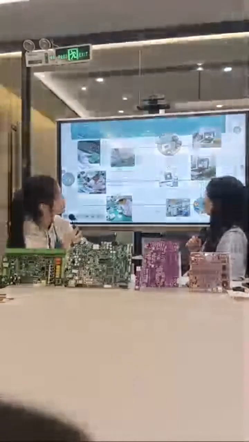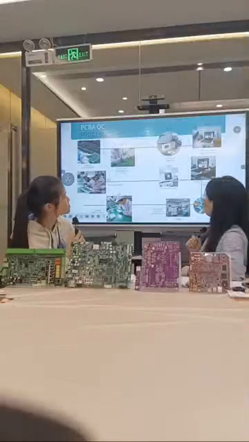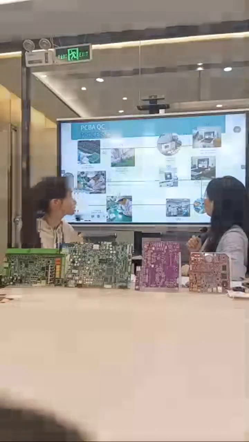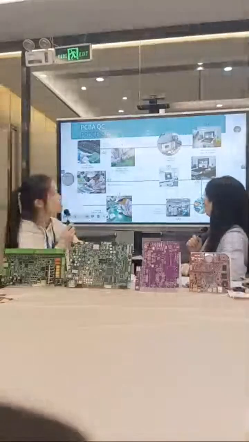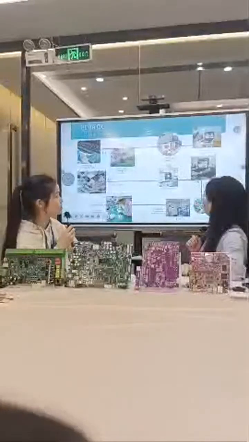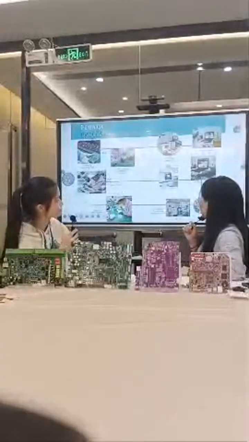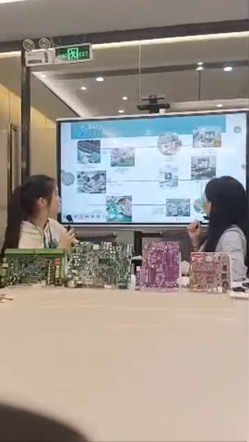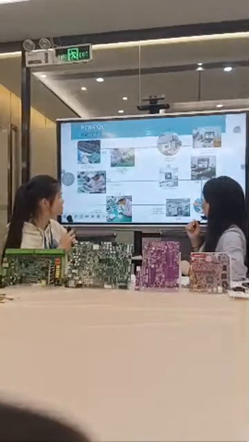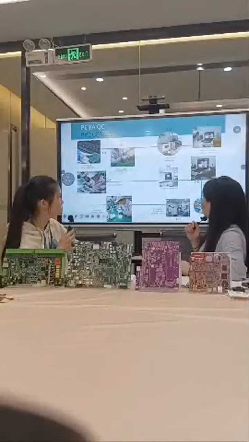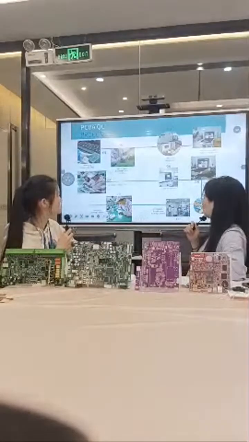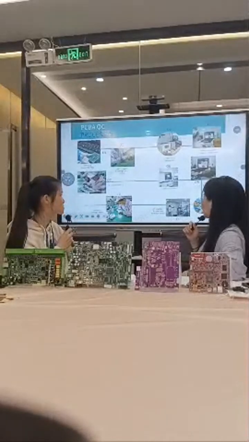We will check it. And then there is the offline AOI, the offline automatic optical inspection. Every board will do this AOI test. And we also have the online AOI machine, both online and offline inspection machines.